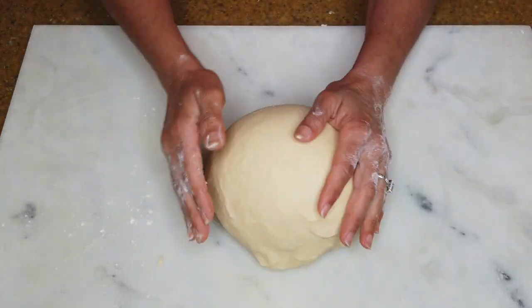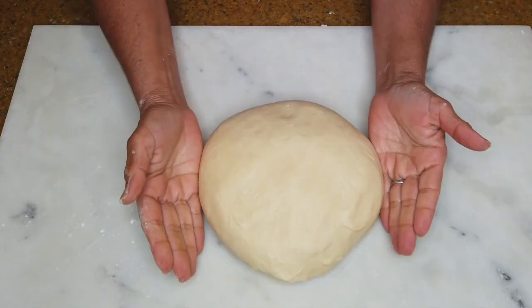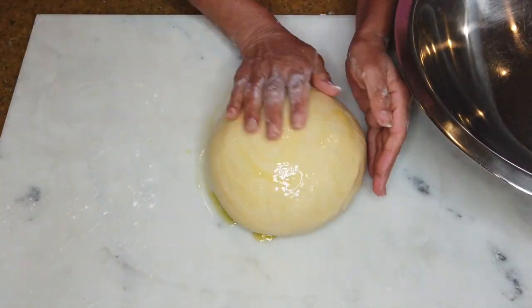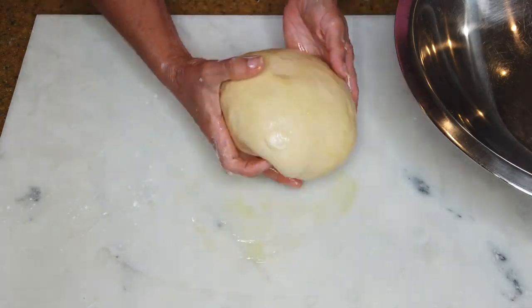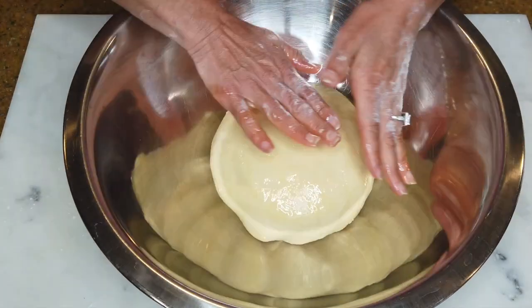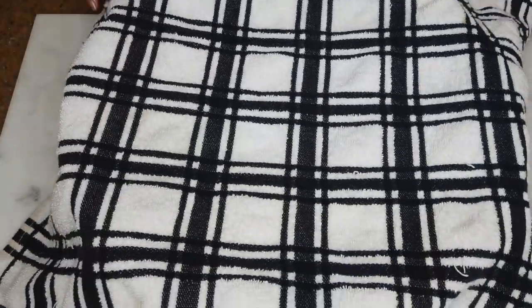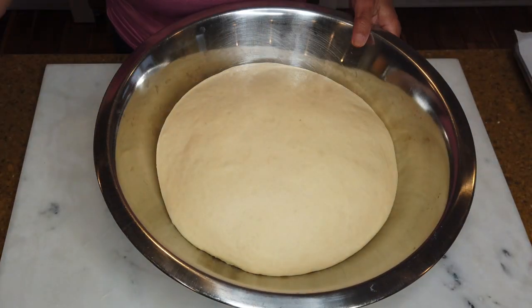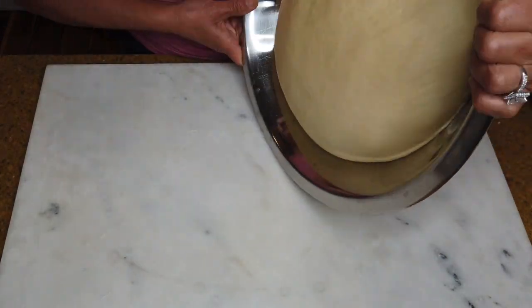Okay, the hard work is done. Now it's time for our dough to rest. Cover it with a little olive oil because I don't want it to form a crust. Put it in a big bowl and let it rest. If it's a cold day, I usually let it rest for about 3 hours, a warmer day about 2. So just watch your dough, it should double in size, nice and airy.